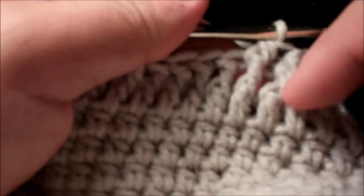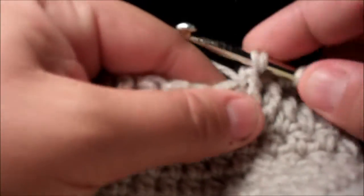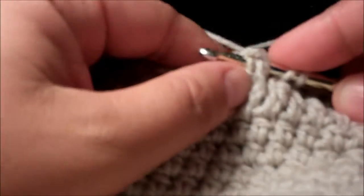Front post, sorry. So as you can see, I'm wrapping around, going to the front post, pull through, wrap around, pull through all 3. Just like so.